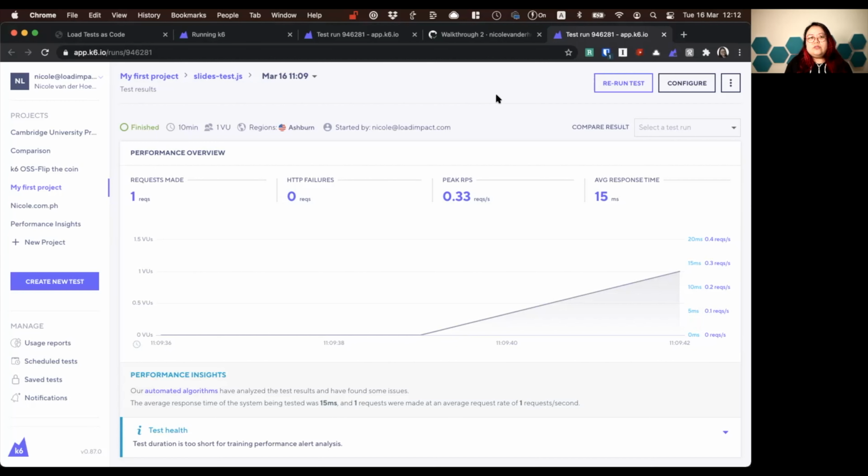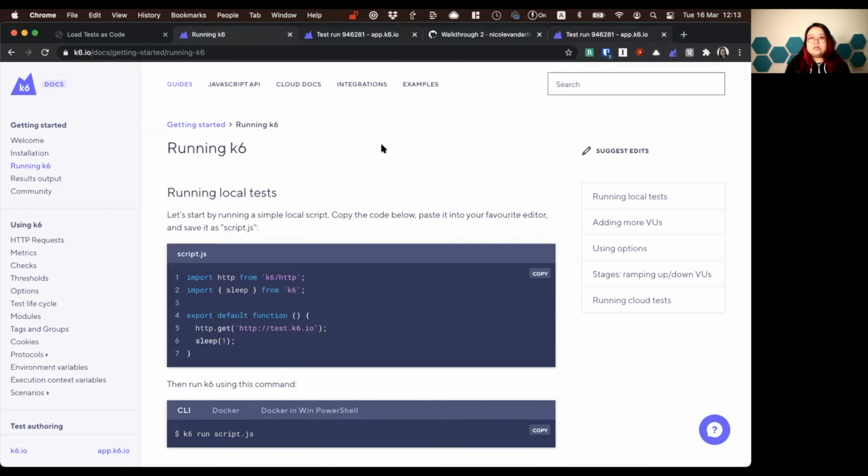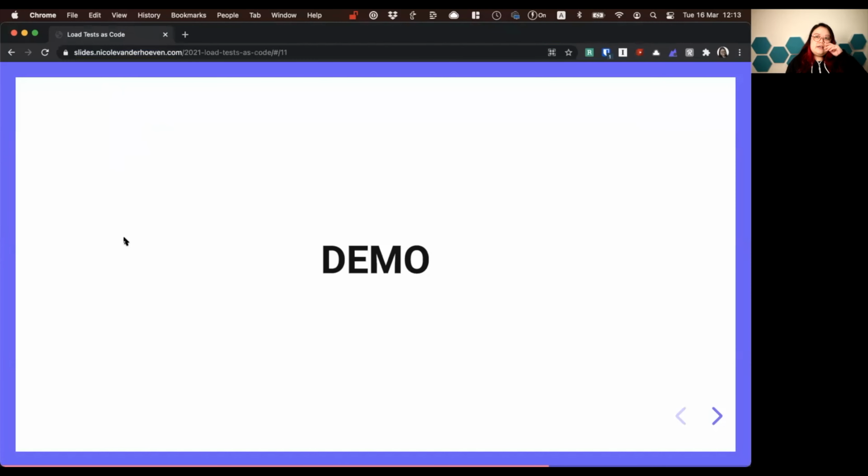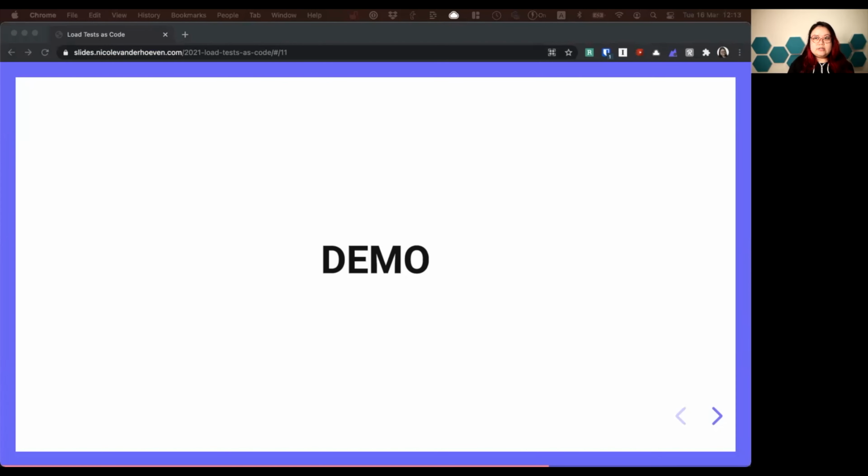It's also difficult to think of a GUI-driven tool being integrated into this sort of a workflow. Having everything as code really yields some advantages there for continuous testing. So let's head back to the presentation.